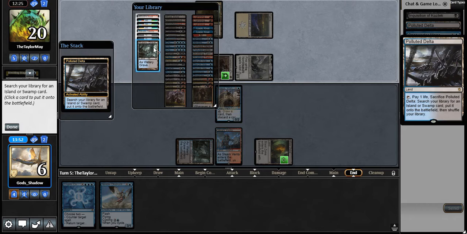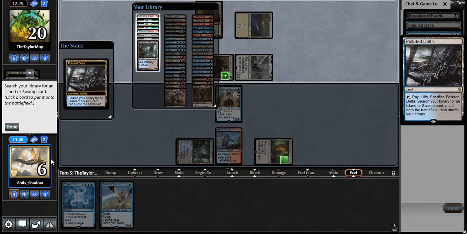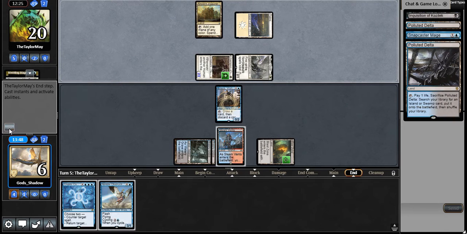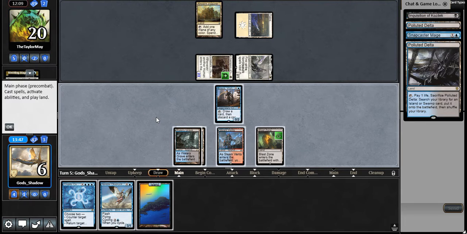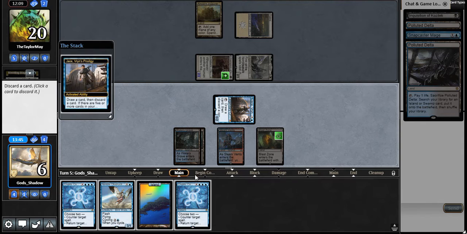So Kalitas, of course, requires us to have double black, but Bolt's not Bolt, also wants double red, 4. So we probably want to play the island, but I'm gonna loot the Jace first. See what we can get here.